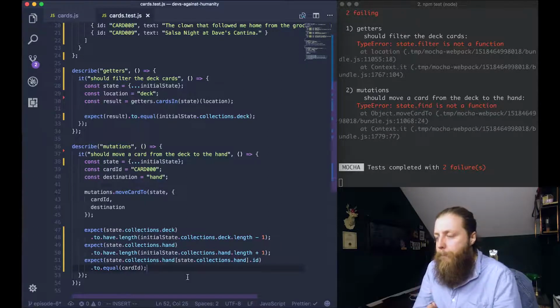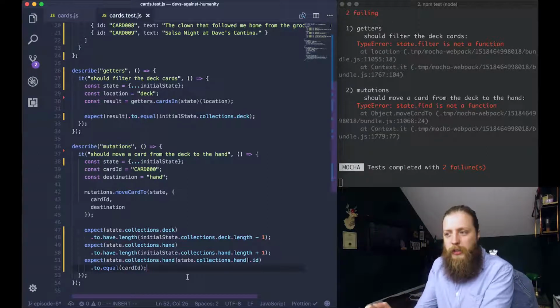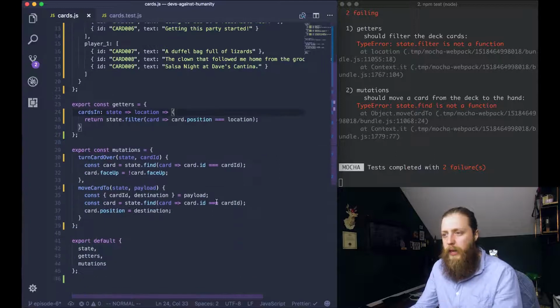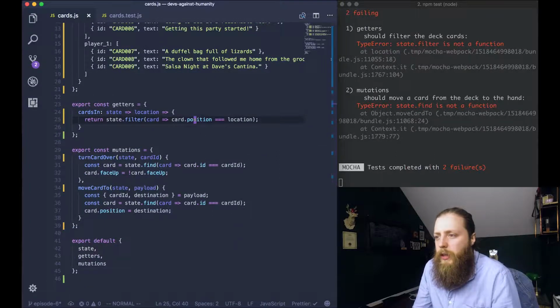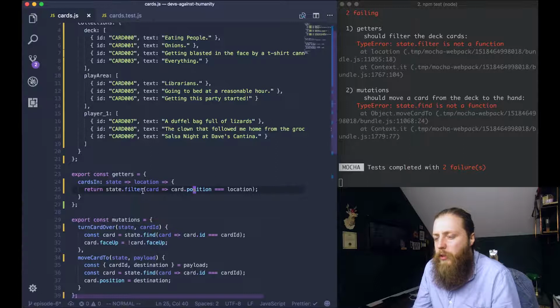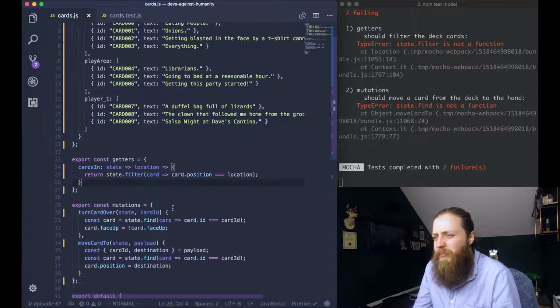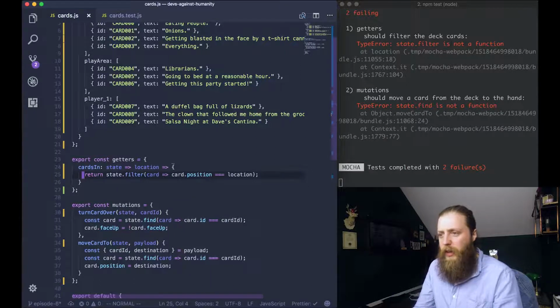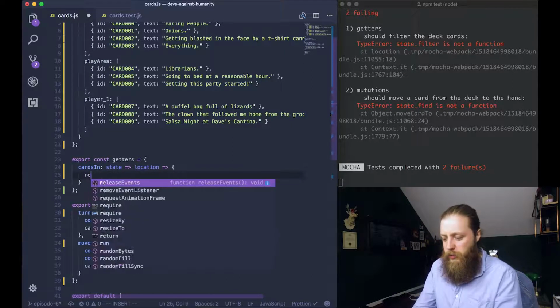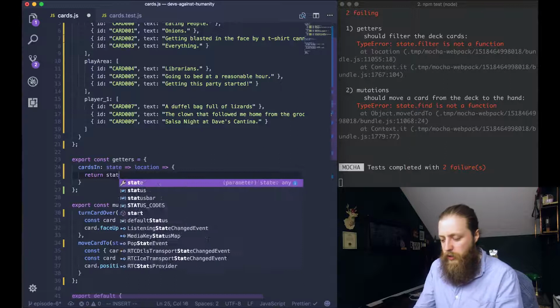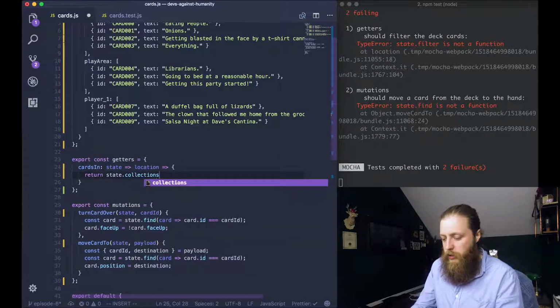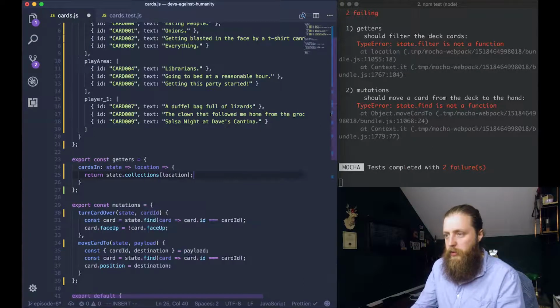Right, tests are done. We just need to write the code that passes them tests. Hopefully this will be nice and easy. Getters. Previously we were doing state.filter, we were getting the card with the card position of location. We don't need to do anything anywhere near that complicated anymore. We just simply return state.collections location.